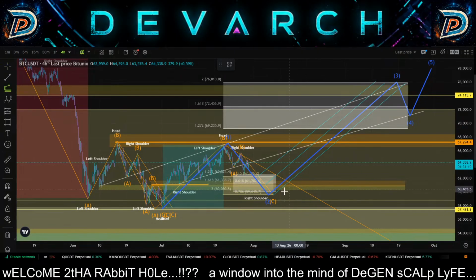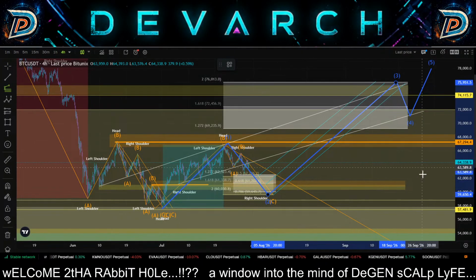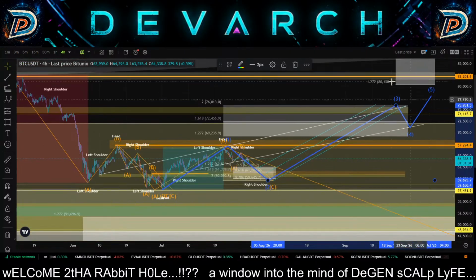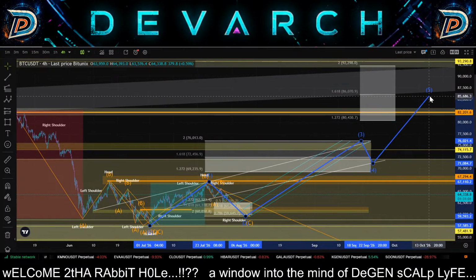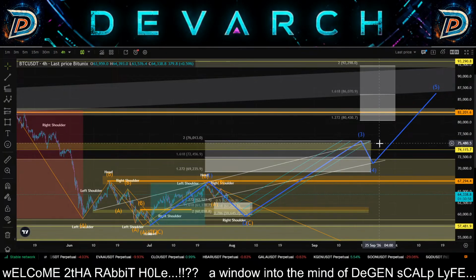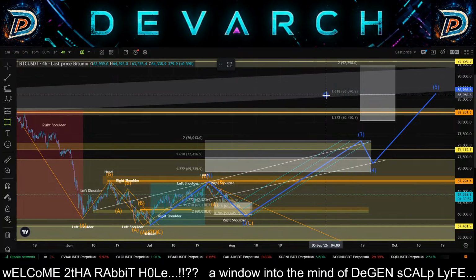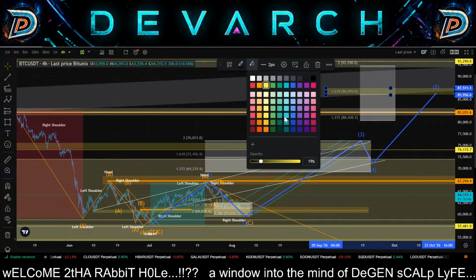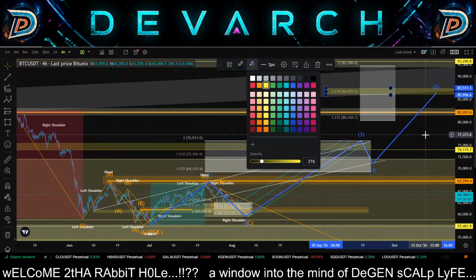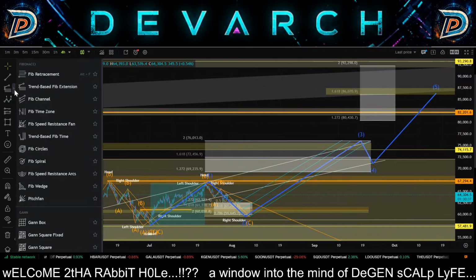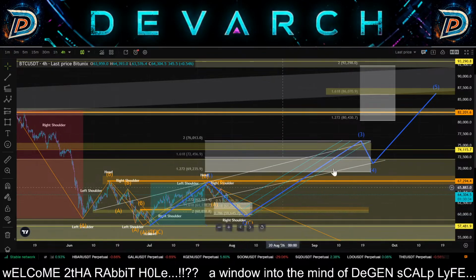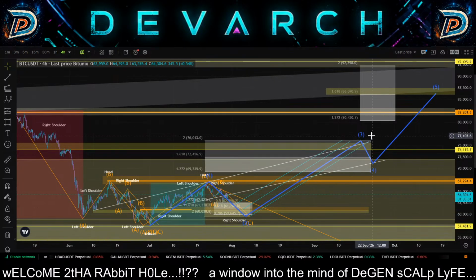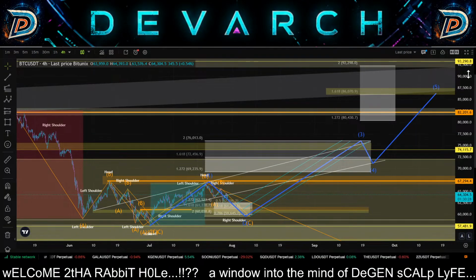And then again, you can map wave 5 by projecting wave 3. And wave 5 typically is not as large as a wave 3. So we're not going to put the projection all the way up to the full fib 2. We're going to stop it here at the 1.618. So this zone here becomes the wave 3 measured move target, okay? And you find that by putting a Fibonacci wave extension tool here on wave 3. So wave 1 projects wave 3. Wave 3 projects wave 5.